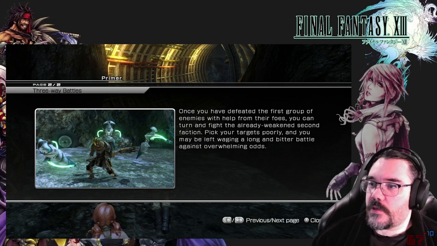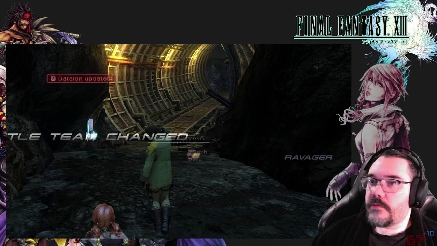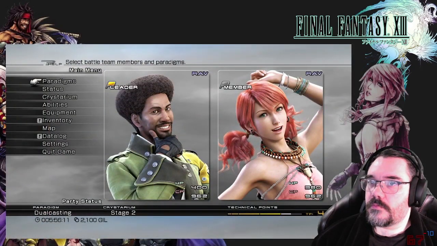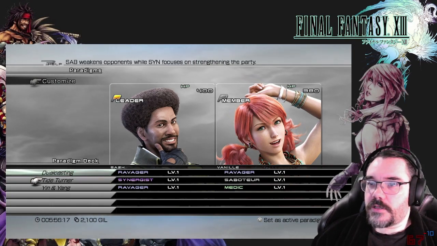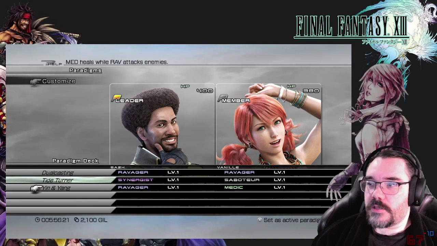Where did she come from? Okay. I didn't read that, but... You get tired? So, we have dual casting. Tide Turner. I presumably want to be the active one. Ging, and yeah, because she doesn't get Ravage Commander.